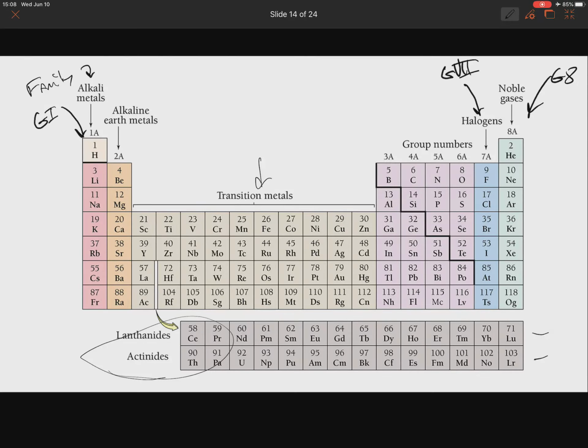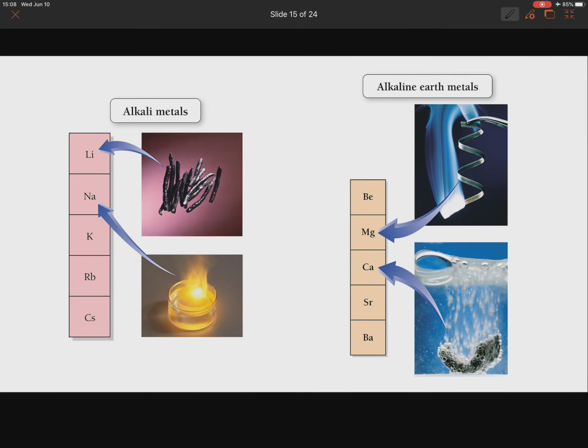Now, why do we group them as families? Well, because remember when we stack them, their properties tend to repeat. And so we like to be able to classify the kind of activity we're going to get from certain families. For example, the alkali metals. Included in this picture here, you see lithium and then sodium down here in the second picture. Both of these, sodium here is reacting with water. Potassium, rubidium, cesium. These guys are very reactive with water, in fact, explosive in water.